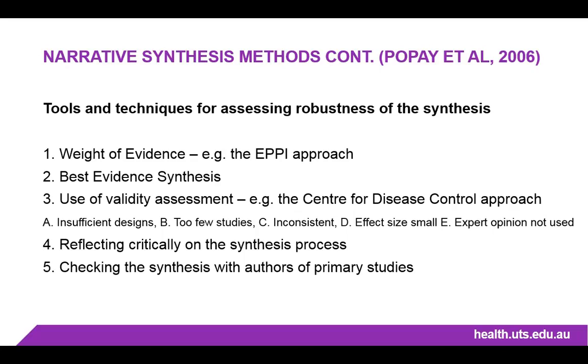That's very easy if you're dealing with one particular design, and the classic example is randomized control trials, where you can use the Cochrane bias tool, or in fact there are numerous other published tools that you can use. It gets a little bit harder where you're dealing with a lot of very different designs and methods, and you have to actually say something about the quality overall.